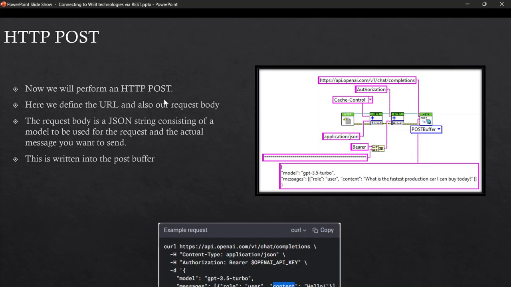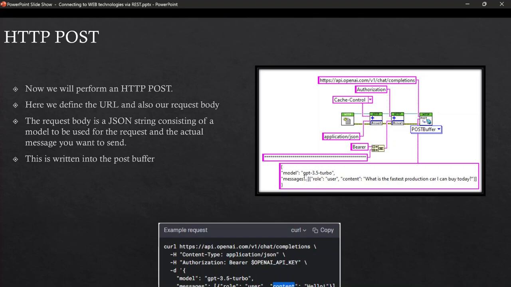Once we have that, we can actually do an HTTP method. Whether that be a GET, a POST, whatever it is, it depends on what you're integrating with. For this example, we need to do a POST. So we're going to drop the HTTP Post function and use the post buffer. We just need to specify the URL that we're connecting to, which is listed right here. And then in our post buffer, we're going to write this data. We can basically copy this JSON structure down here, and then we just need to insert the specifics for our example.